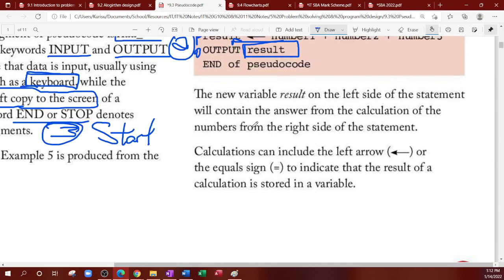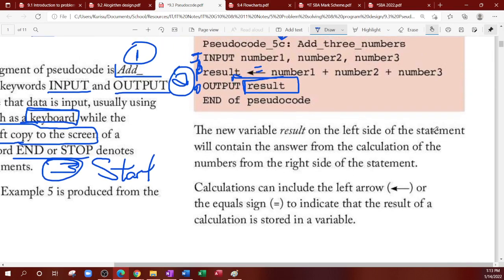So continuing, the new variable results on the left side of the statement will contain the answer from the calculation of the numbers from the right side of the statement. That's what I just mentioned. What is on the left will contain the value that was on the right.